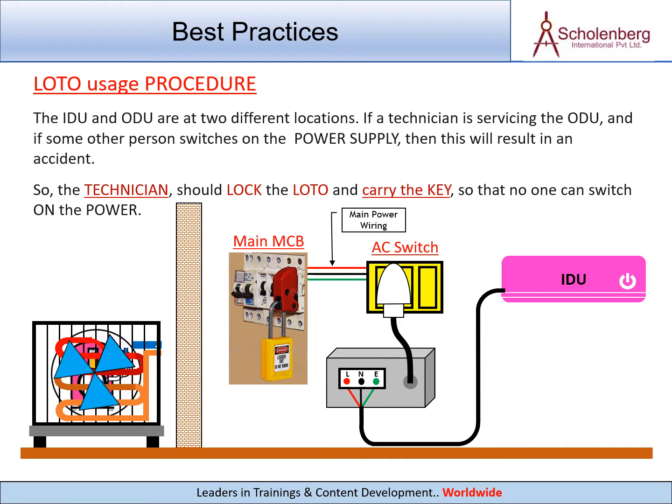LOTO use procedure. The IDU and ODU are at two different locations. If a technician is servicing the ODU, and if some other person switches on the power supply, then this will result in an accident. So, the technician should lock the LOTO and carry the key, so that no one can switch on the power.